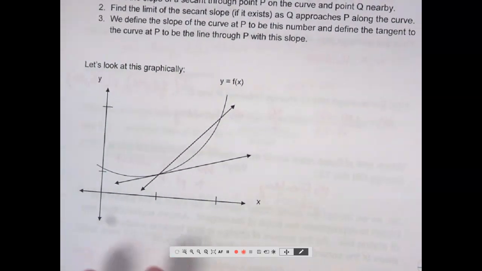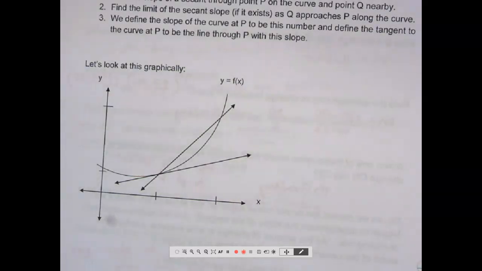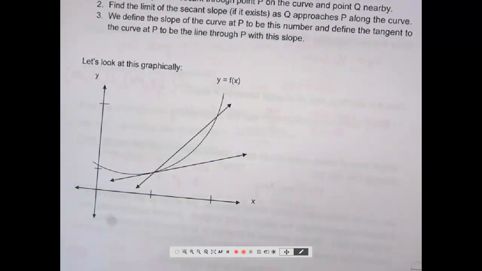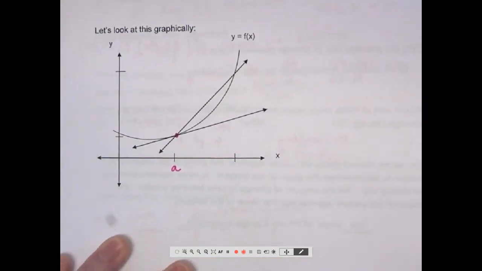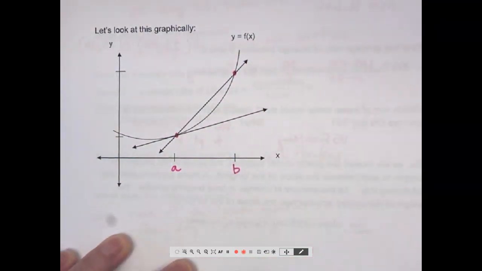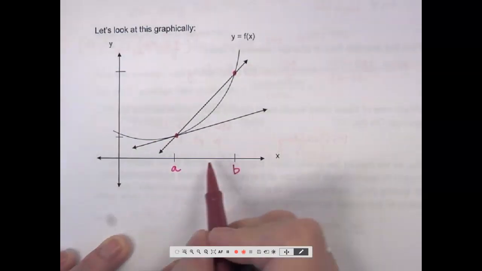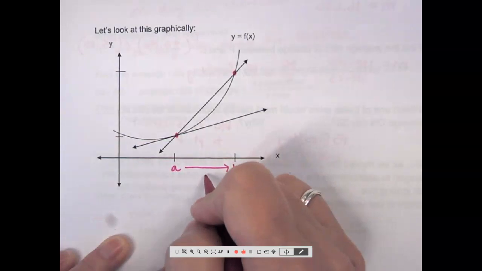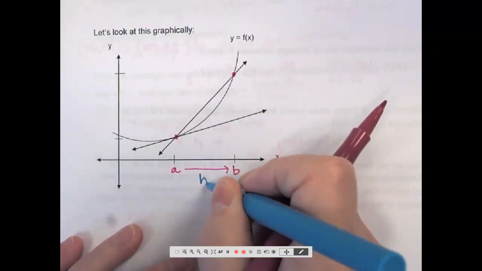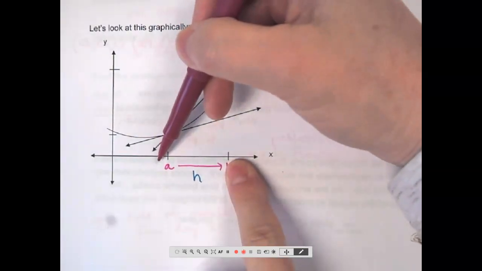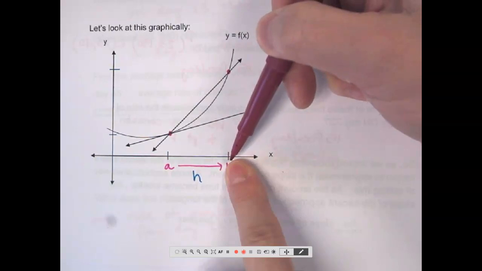Okay, so let's take a look at this crazy graph here. Do you see a tangent and a secant? Okay, so the tangent is a little bit flatter, isn't it? Okay, I'm going to take this ordered pair, and I'm going to label the x-coordinate A. I'm going to take this point up here, and I'm going to label the x-coordinate B. Okay, I'm going to say this distance that I changed is h. Okay, so instead of calling this B, I could say, okay, I started at A, and then I moved h more. So what is this value?